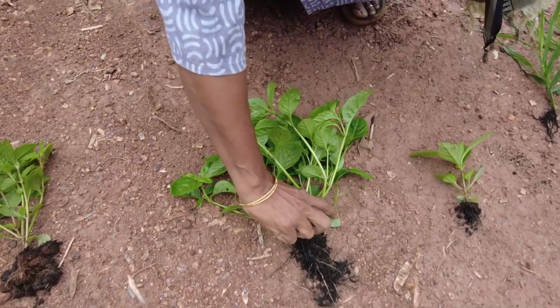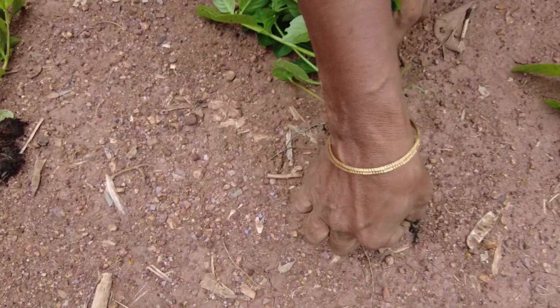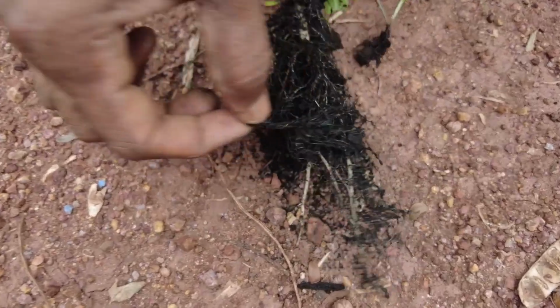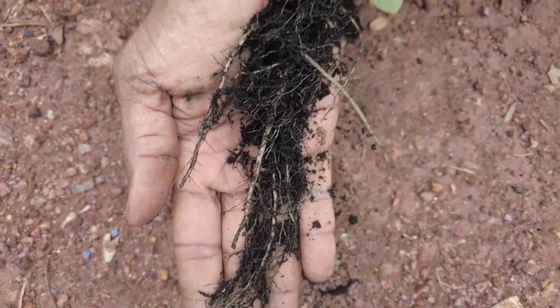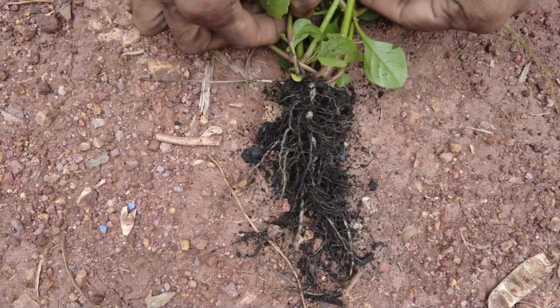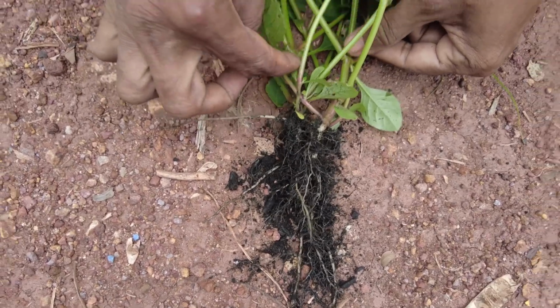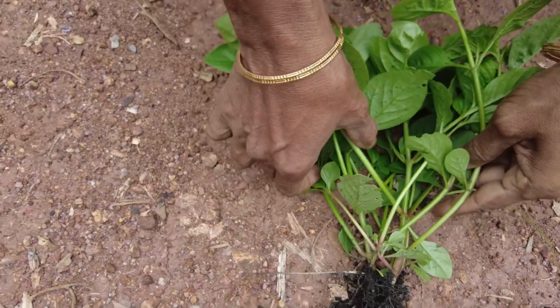Like this one, you can see the root zone, the tap root and other roots, like a bunch. Like length also, you can see how much it is. Almost half a foot, like this. And then the leaf, and the number of stems you can count: 1, 2, 3, 4, 5, 6, 7. It's like a bunch.